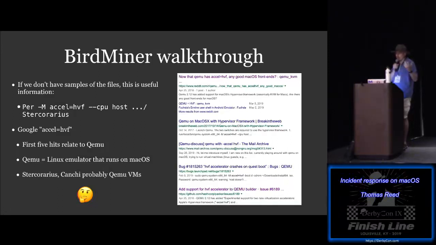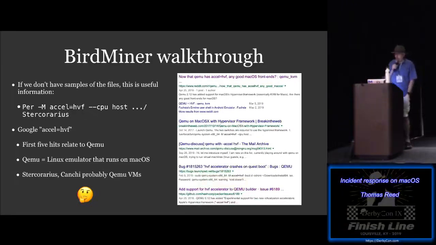Or some search engine. And if you take accel equals hvf and search for that on Google, the first 5 hits you're going to get are for something called QEMU. And it turns out that's a Linux virtual machine. So something here is running QEMU, and it's running a Linux system in emulation, which is very interesting.